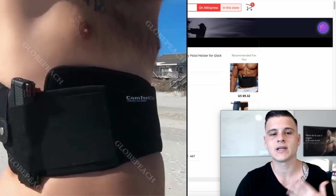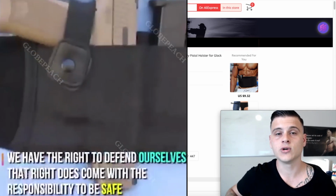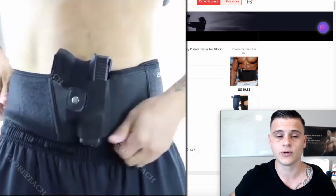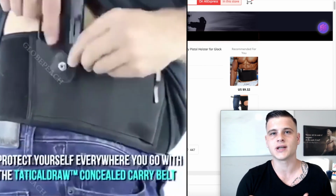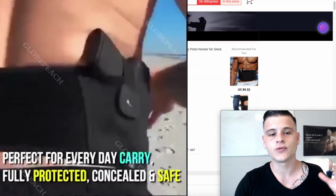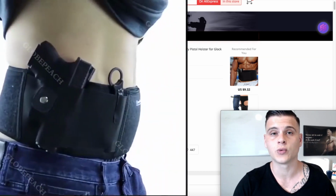So this product is basically really straightforward. It helps you to store your pistol or your Glock inside this waist belt, and you also have a pocket to insert your magazines, and I think you also have an option to put your iPhone or smartphone here if you want. Now, police officers or people who go to gun shoots are a passionate audience, so this can be a really cool product idea. And as of right now, the hunting niche and the outdoors niche are extremely good, so this is probably why this product works so well right now.